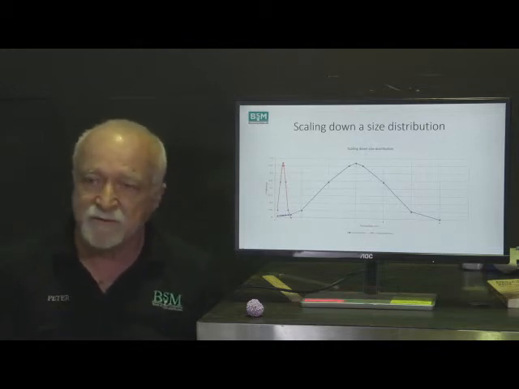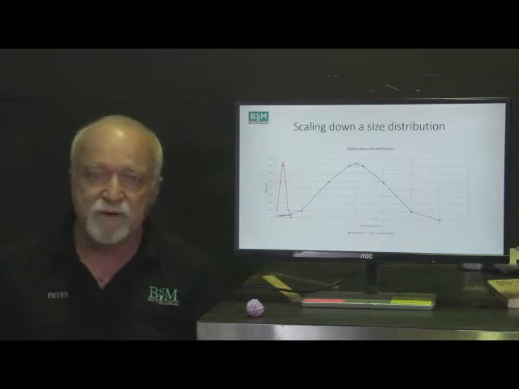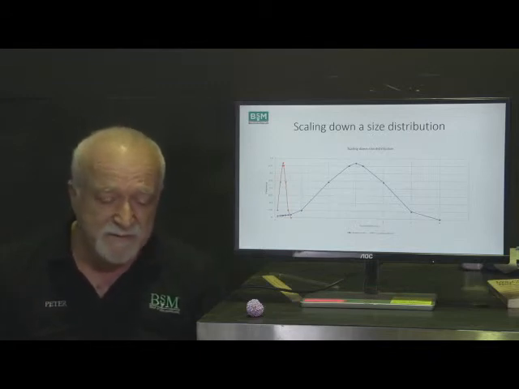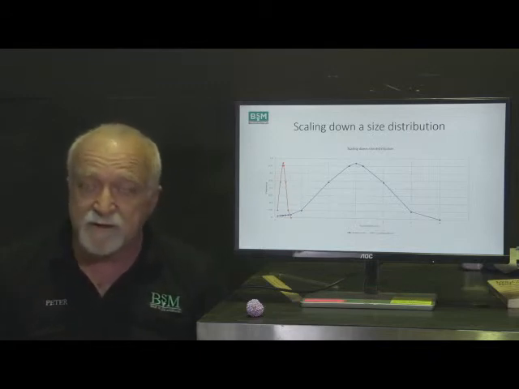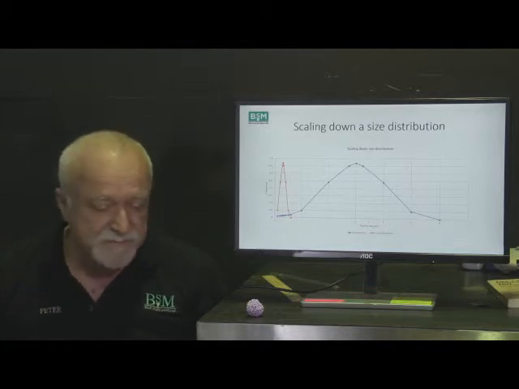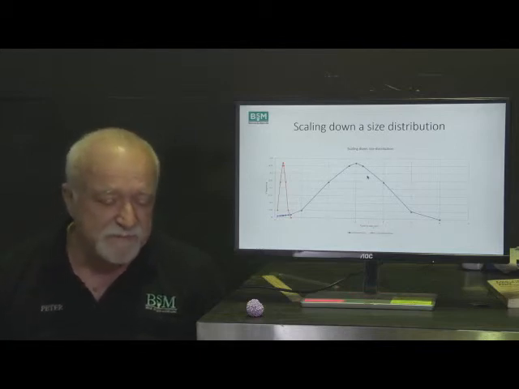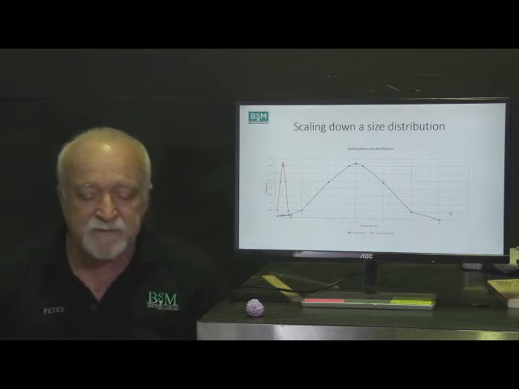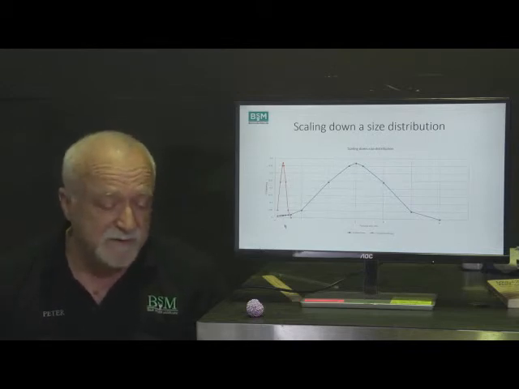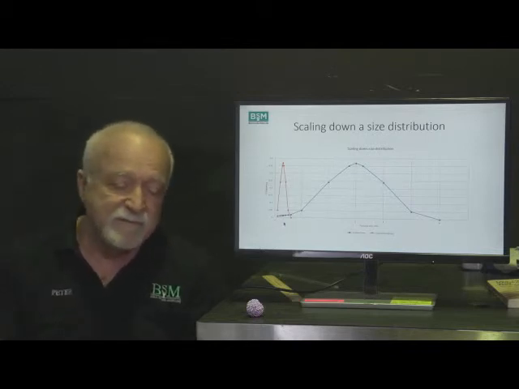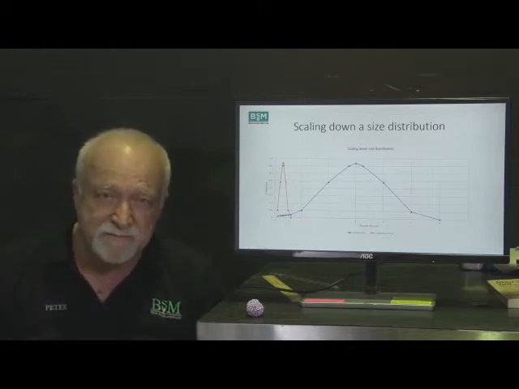make a scale model of that material at the appropriate scale. So let's look at what happens. We've got some iron ore fines. Here's a size distribution I've just put together. It's a bell-shaped distribution. It's got a top size of 6 millimetres and it goes down to nothing. So that could be an iron ore fines size distribution.